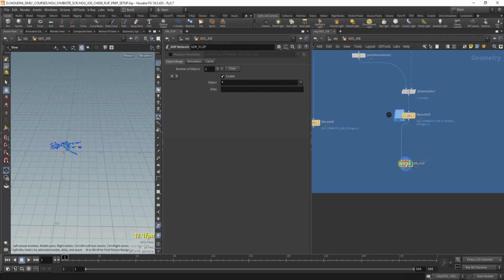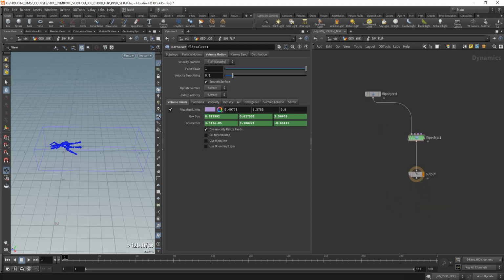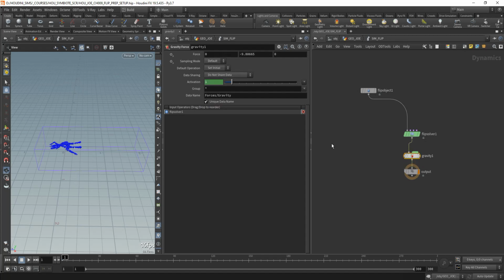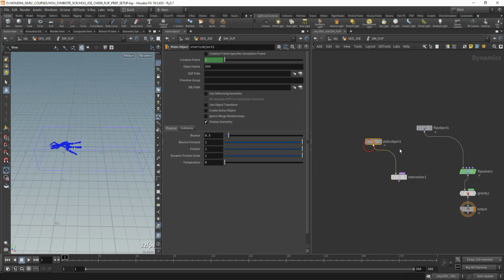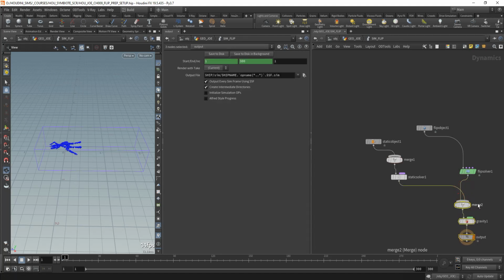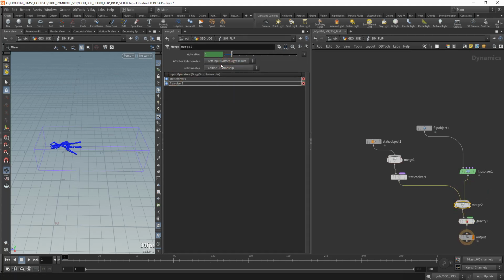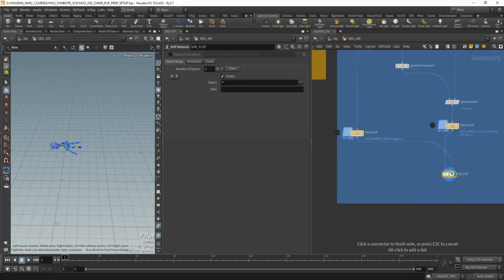and we'll start adding some colliders here. Yeah, let's do some gravity first. Gravity for force here by default. A static solver and 2 static objects. I'll add 1 first and then maybe a merge. Let's make another merge here. Add it here somewhere. Before or after the gravity doesn't really matter in this case. So yeah, left input affects right input in a collide relationship. So this one will be called symbiote. And we already have the collider, so I'll put it in the second.